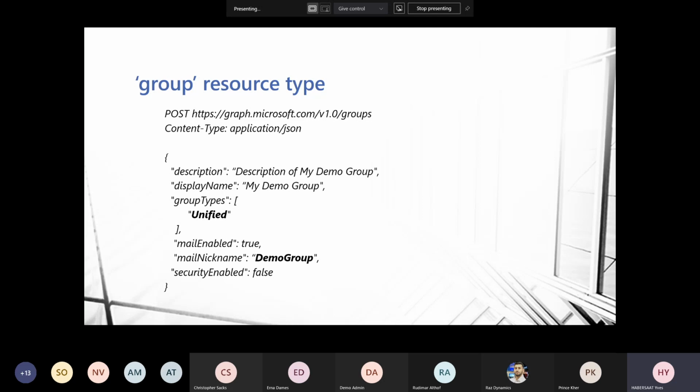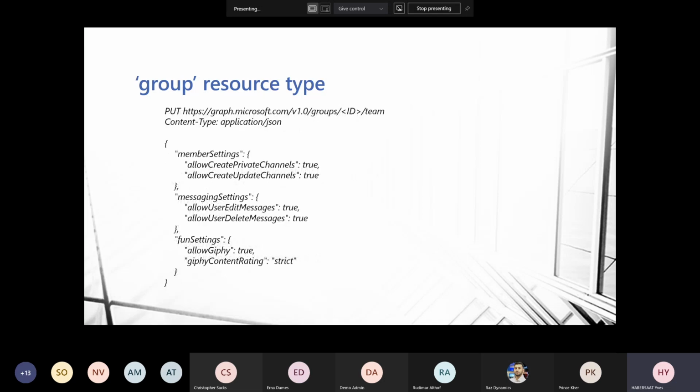You see group types is unified for a new Microsoft 365 group. You can manage if you want to enable the mail feature, mail nickname. I'm always checking the mail nickname because I like to manage a naming convention for this property. You can check if you want to enable the security feature, and basically if you are executing this request, it's really simple.